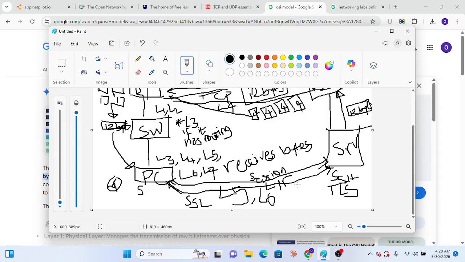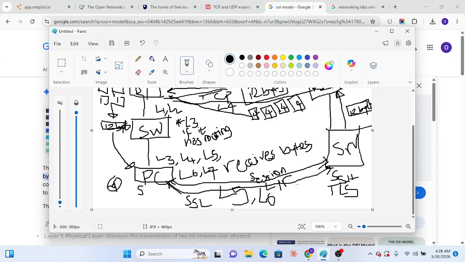Now for layer 3, the network layer. This is the layer that deals with routing. It's the way networks communicate with each other, and it's preparation for transporting packets.